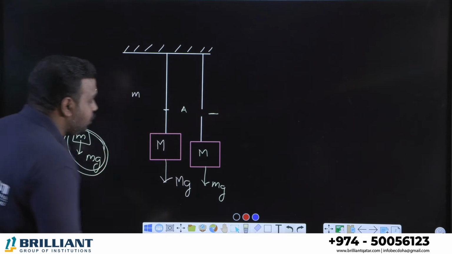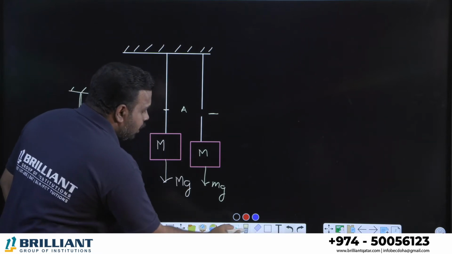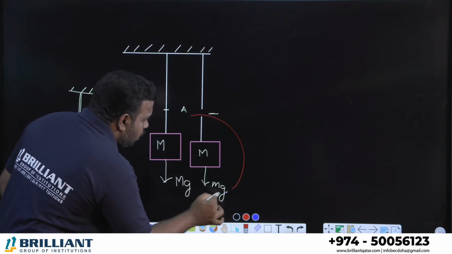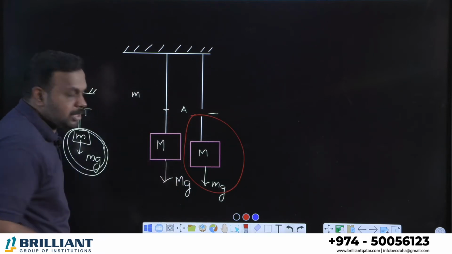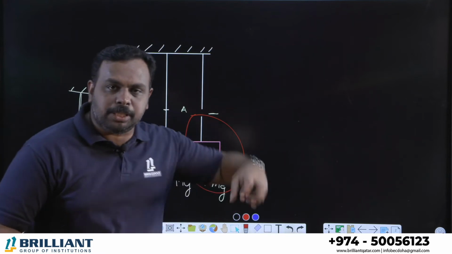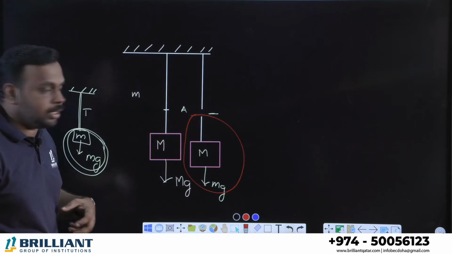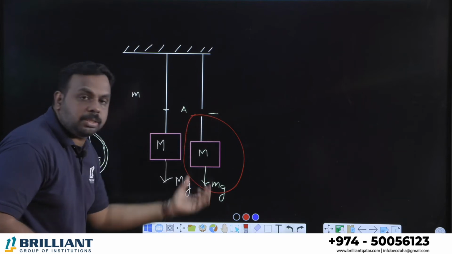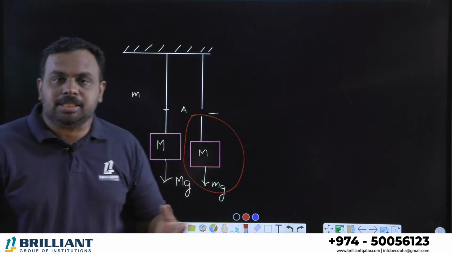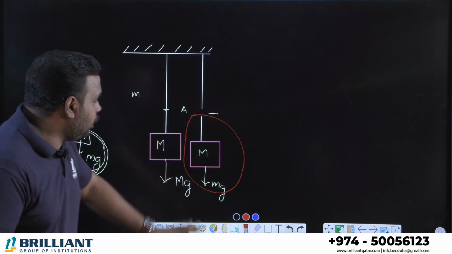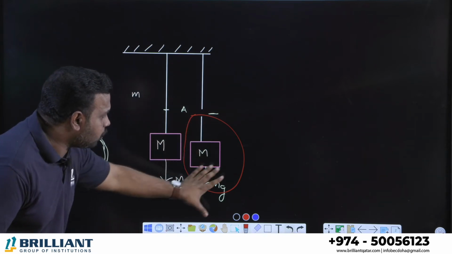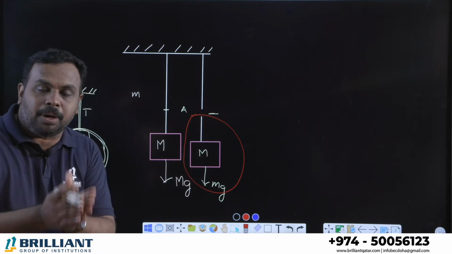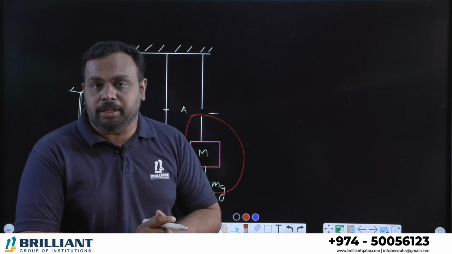So from the diagram you can clearly see that this much part is balanced by that point, right? This much part of the system is balanced by that point. So the tension at A will be the weight of this much part. That's a simple idea. So if you can find the weight of this much part of the system, that means the part which is circled, this much part of the system will be the tension at that point.